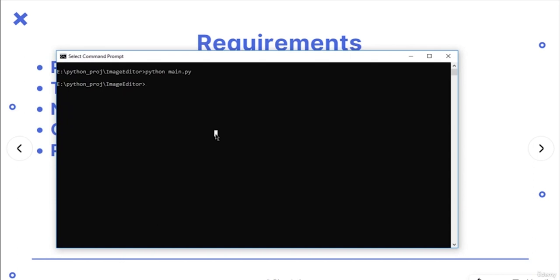In order to install these, I'll just say pip install numpy, opencv-python, and pillow. So these are three libraries. I'm separating them by space, and it will install them when I press enter. I already have them, so it will just say the requirement is already satisfied.